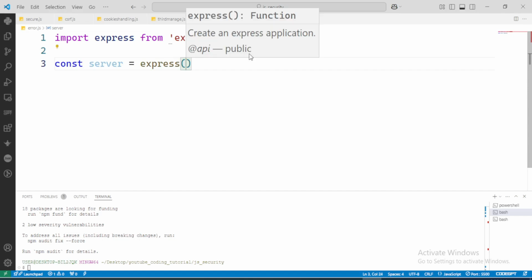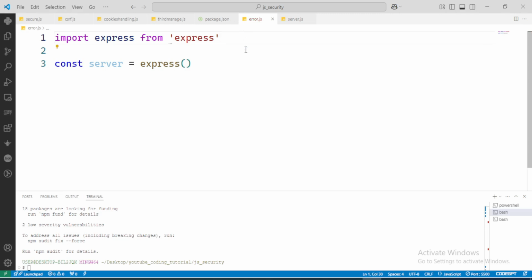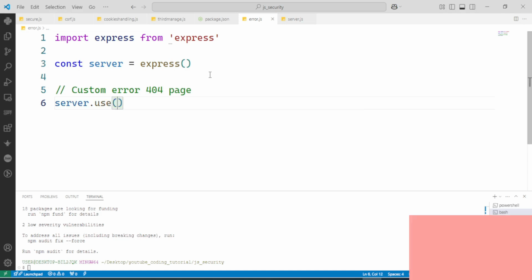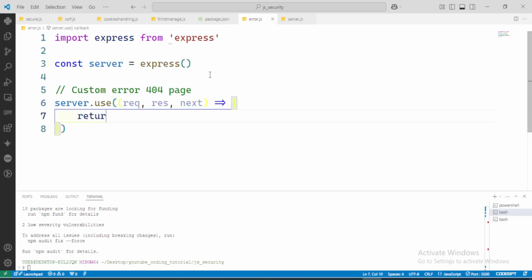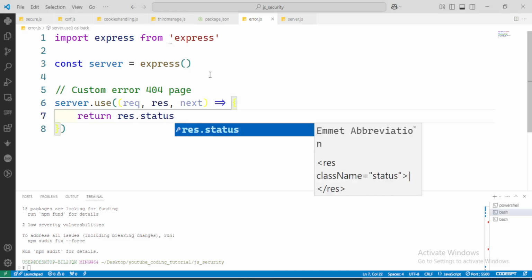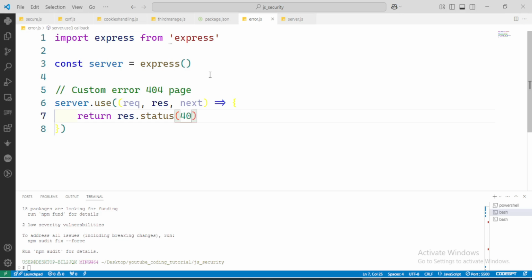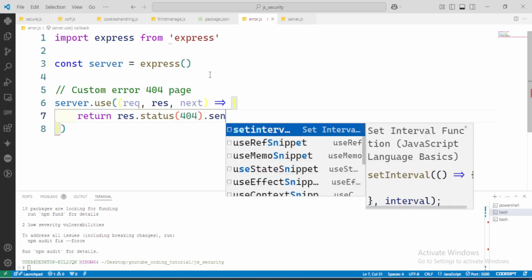Let's just click this out, and then we want to create a custom error 404 page. You can just say server.use, req, and then you say return res.status 404 .send.